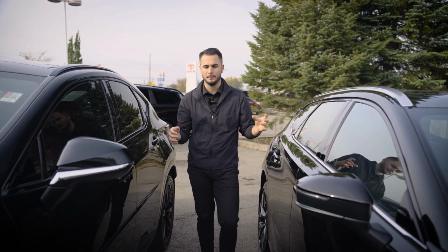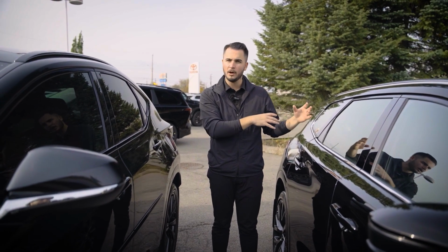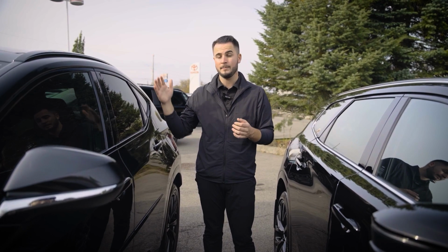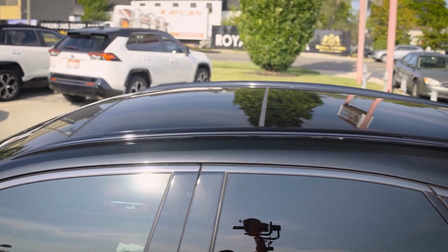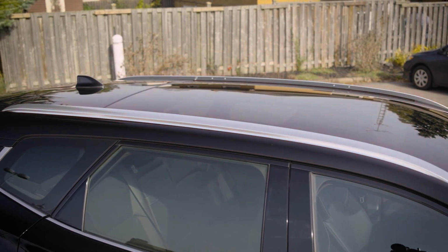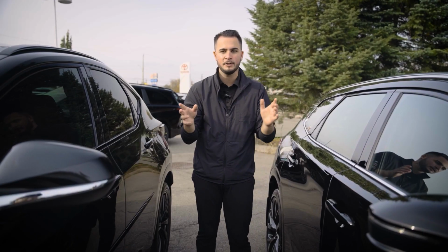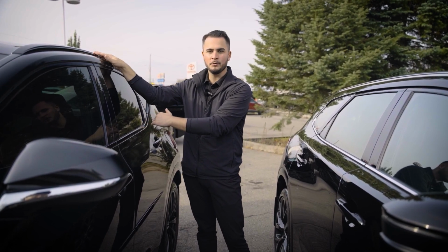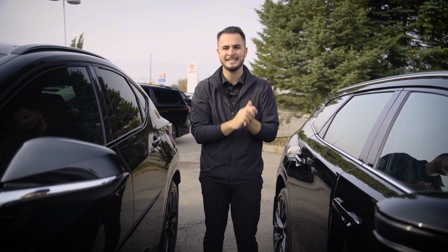If I'm then taking a closer peek and looking at both these side by side, it's funny, Toyota calls this an SUV, I'm gonna call it a wagon. It definitely sits a little bit lower than the NX does, but one thing I'm gonna be in favor on the NX is that there is no chrome around the windows, there's no chrome on the roof rails, but the Toyota has that. And I think that Lexus and Toyota, they were so close at making this the perfect Toyota. The only thing they had to do was take this gunmetal trim around the windows and your roof rail, throw it onto this Crown Signia, and it is perfect in my opinion. I wouldn't change a single thing.